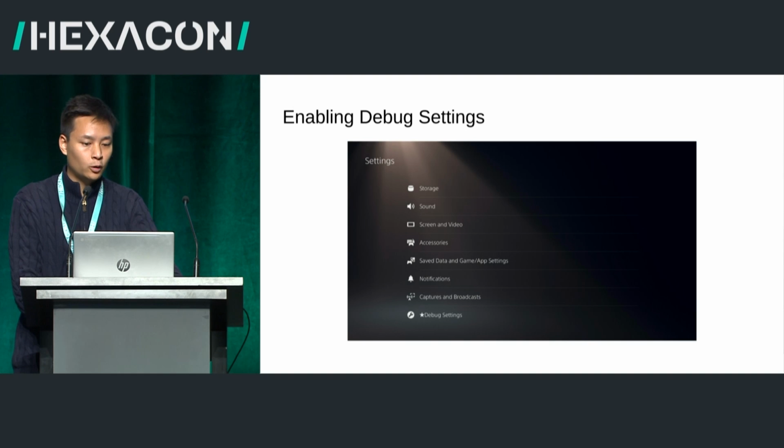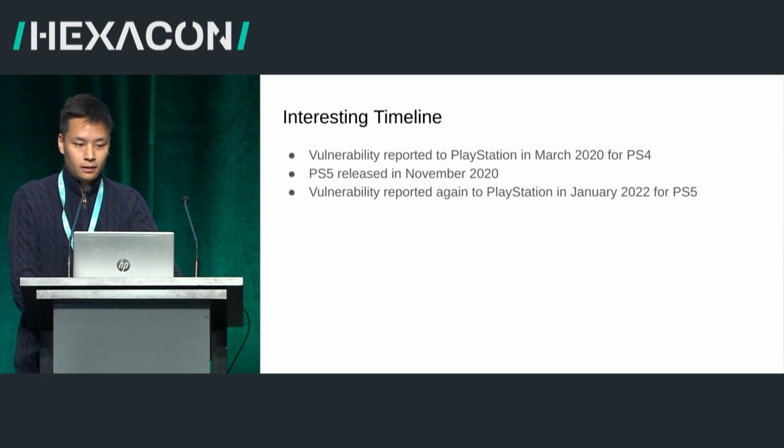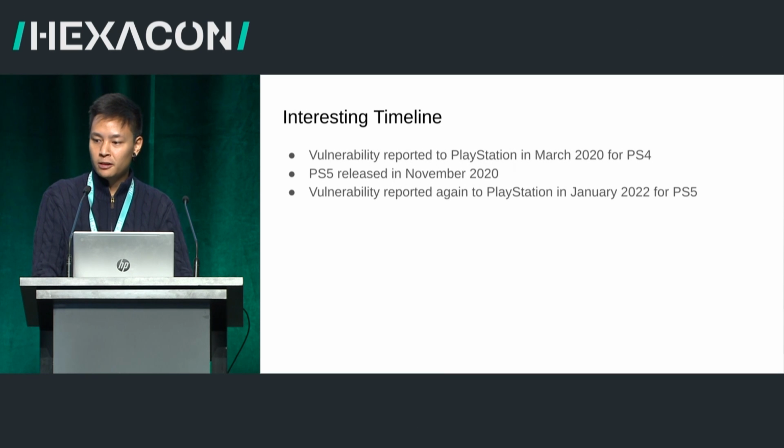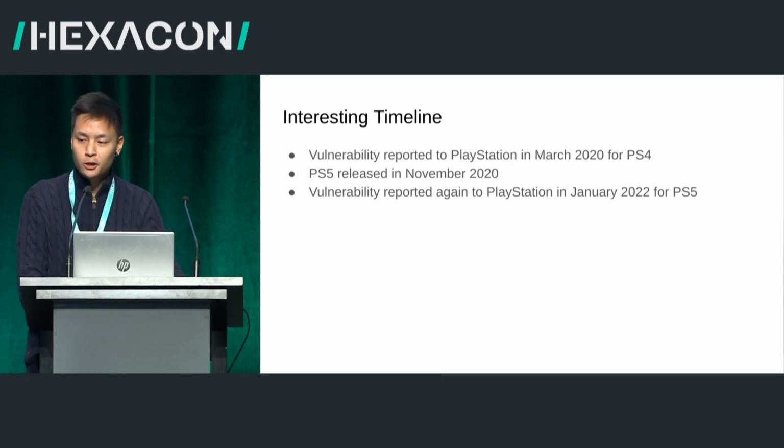And I could easily exploit this vulnerability to enable the debug settings on the PS5. And what is funny is that this is a vulnerability I reported to PlayStation in March 2020 for the PS4, which was before the PS5 was released. And two years later, I reported it again because for some reason they forgot the patch on the PS5.